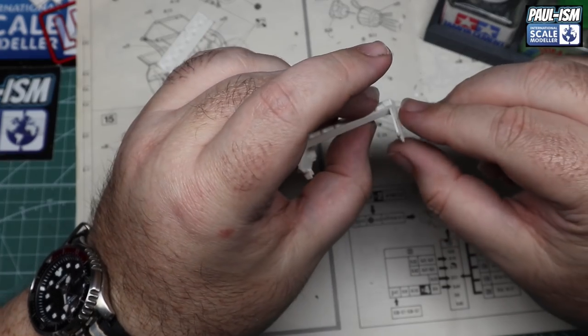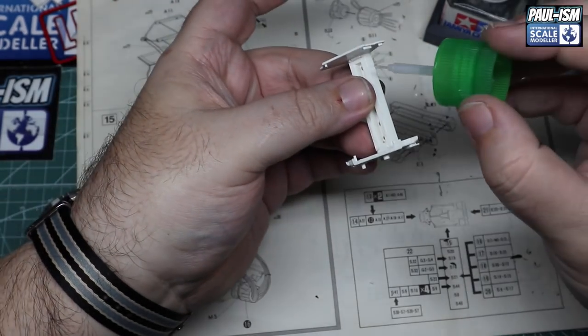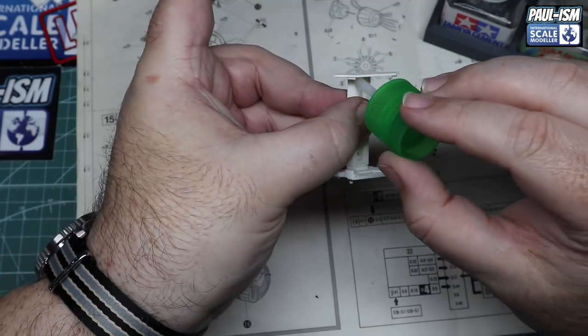Like so. Just get them glued in. Just keep referring to instructions. Make sure you get everything the right way around. Some of these parts are handed, so make sure you get them in the correct way.